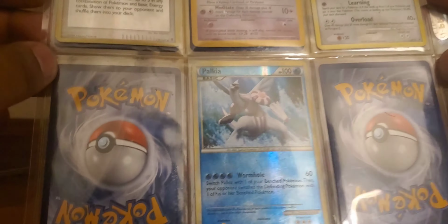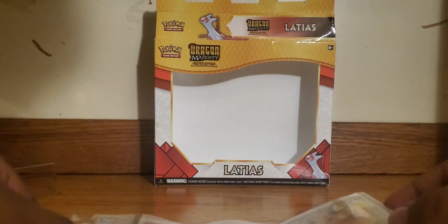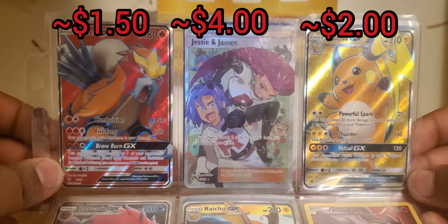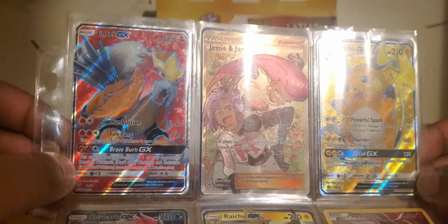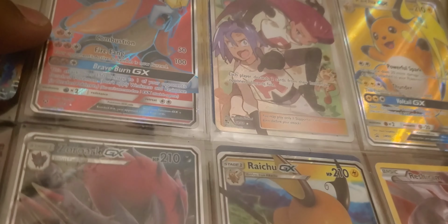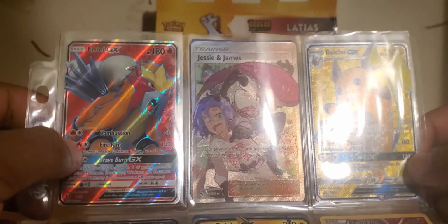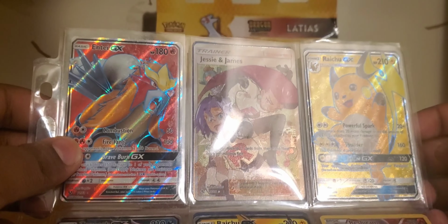All right, it is a reverse holo. See that. All right, flip it around. Ooh, now this one's a change of pace, but it is welcome. So here we go. We got a full art Entei GX. We got a secret rare. Are these all secret rares? No. The Raichu GX and the Entei GX are both promo cards. Beautiful, beautiful promo cards though. But this, the Jesse and James, is a secret rare.